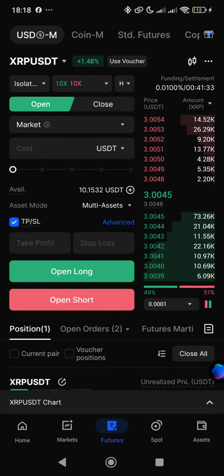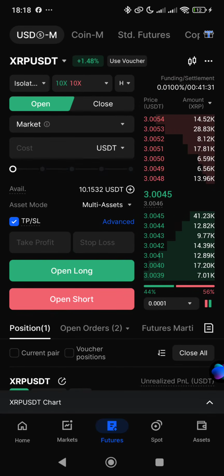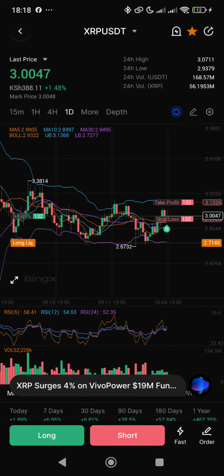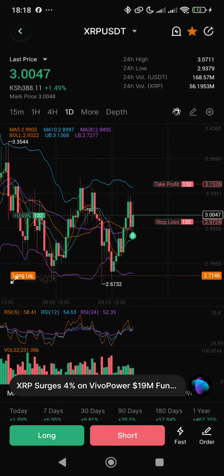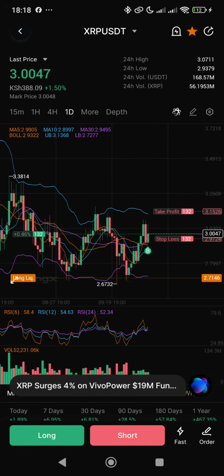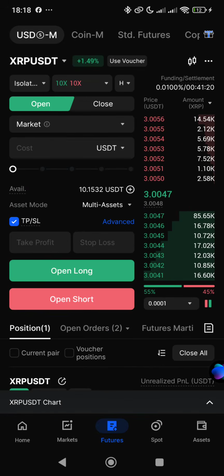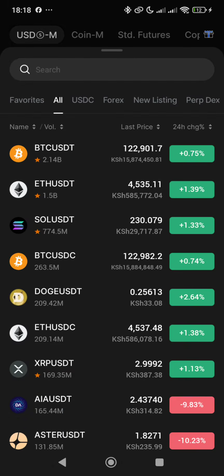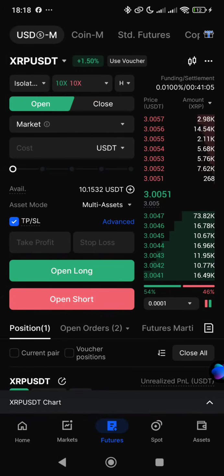That is how you can open a futures trade. That is for the case of long. Let me say you have analyzed the market and you have realized, or rather something told you, the market will continue rising. So let's now go to a short. How do you open a short position? Based on a short position, let me say as well, you have analyzed the market. Maybe you can open multiple trades. Just for demonstration here, for the same XRP, you have analyzed the market and you have realized the price will actually be going down.